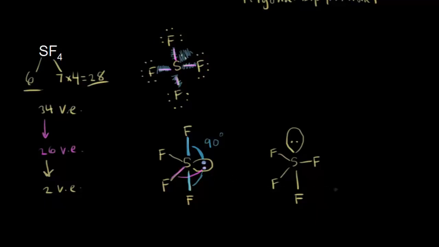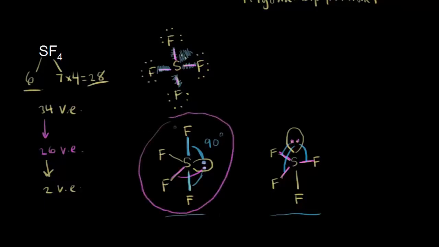Comparing to the right structure where the lone pair is axial, it is 90 degrees from all three equatorial fluorines — that causes serious repulsion with 3 interactions at 90 degrees. The left structure has only 2 such interactions. The goal is to minimize electron pair repulsion, so VSEPR theory predicts the left structure is correct. Non-bonding electrons are placed in equatorial positions in trigonal bipyramids to minimize repulsion. So the structure with the lone pair equatorial wins.